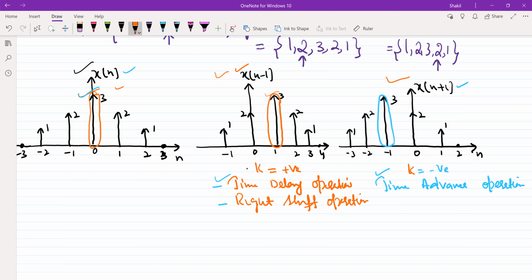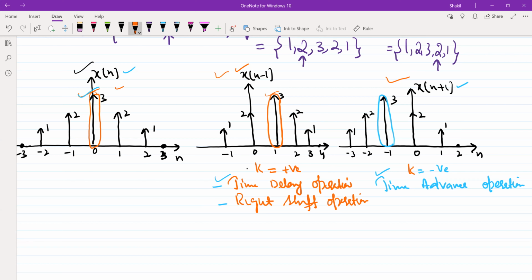Now by how much did we shift the sequence to the right? That's the next question. We are not using the unit of time here. The unit of time can be anything. It can be 1 millisecond, it can be 1 microsecond, it can be 1 second, it can be 1 minute, it can be 1 hour, it can be 1 day. That depends upon the unit of time. We are not bothered about the unit of time, but we say 1 unit of time.